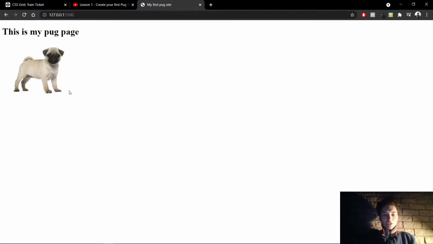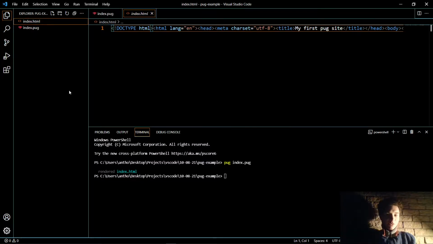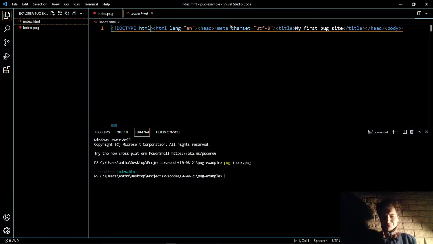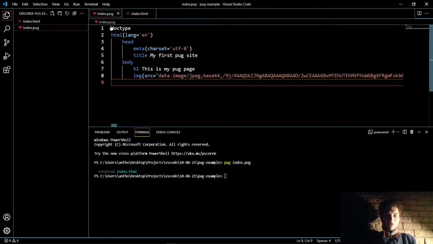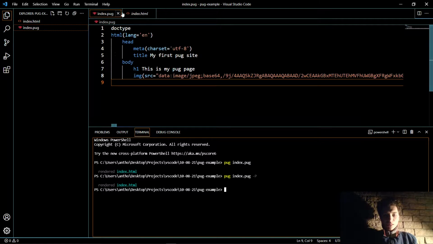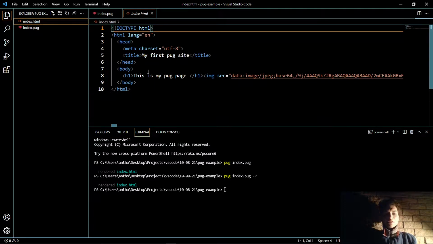So just understand, Pug is just a processor. It's an easy way to type HTML without the brackets and stuff, and it's just easy to read. Now you'll notice that our HTML is a little bit not nice, so you can actually format that. What you can do is type in pug index.pug with the flag -P. All that does is it processes it in a more readable form, or it formats it.